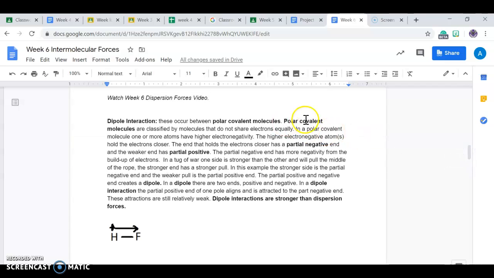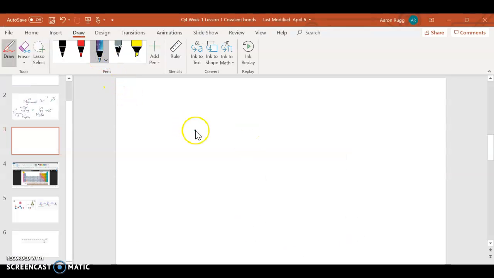So we're just looking at polar covalent molecules, right? So remember, they have the dipole, and it's not temporary. So if we go back to our tug of war example, I got this guy here, and then I got this guy here. Maybe he's not this big. Maybe this would be more representative of ionic, but he's bigger, right? And they're doing the tug of war. Say this guy's stocky, right? He's pretty strong. Maybe I drew him really small, so he can hang on to the rope, but he's really struggling.